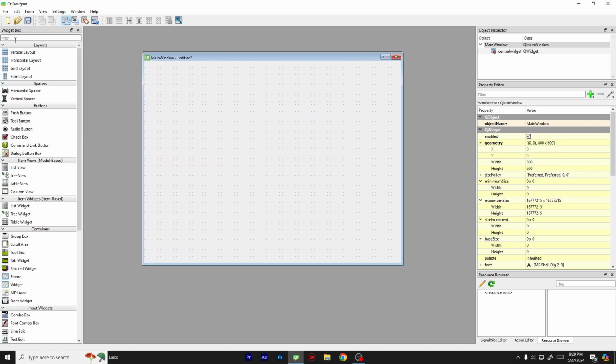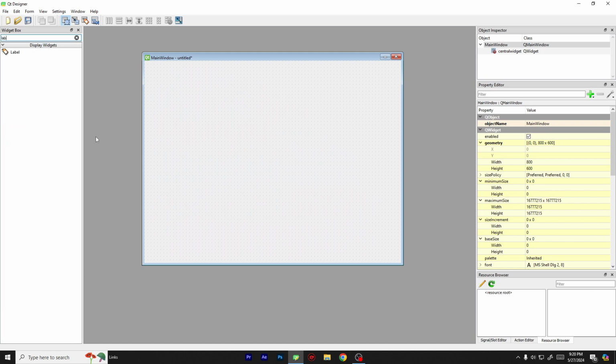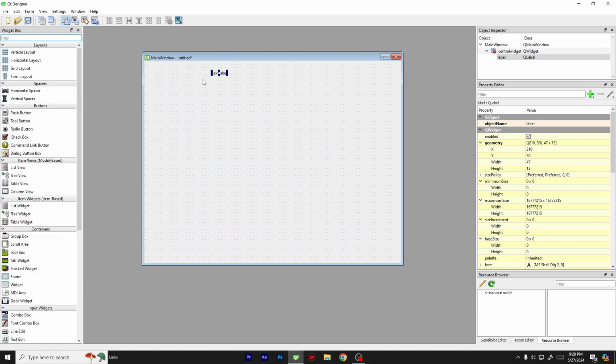Now, in the filter here, let's search for label. Take a label, close it. So now let me make it a bit bigger, not much. Now resize it to this side. Move it a bit up, down, up, down, up, down. Okay.